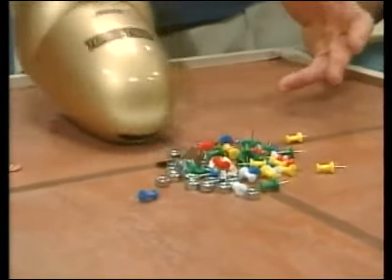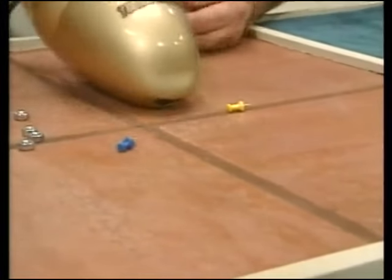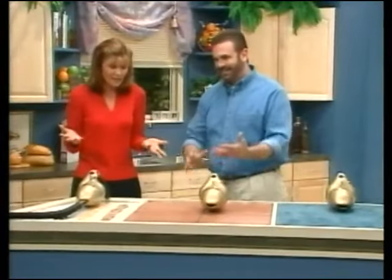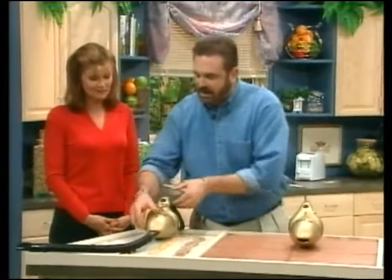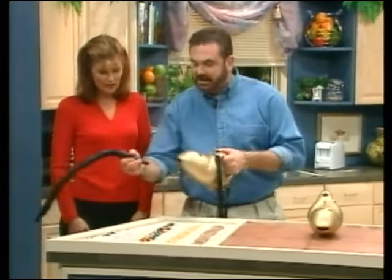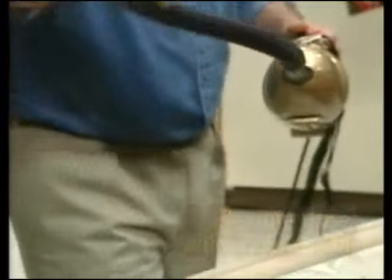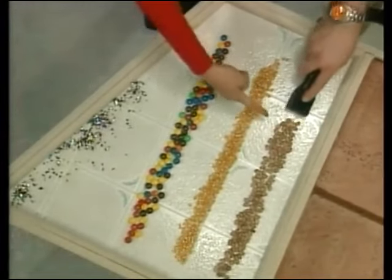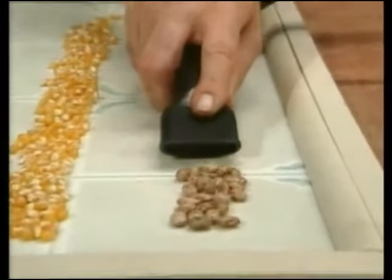The sleek design gets in places where other vacuums you wouldn't even dream of using. It's so strong and powerful — it looks like things are flying towards it. Look how the tacks go towards it. This is amazing. You're getting everything the very first time, especially in the carpeting — you clean deep down the very first time. Now I want to show you another attachment — this is really handy. You get into the tight places. Everything fits into the mouth of the tiger. This is the flexible hose with the crevice tool. Especially in the kitchen — you drop food, crumbs, everything. Watch the power — can you see how they're flying towards the Turbo Tiger?